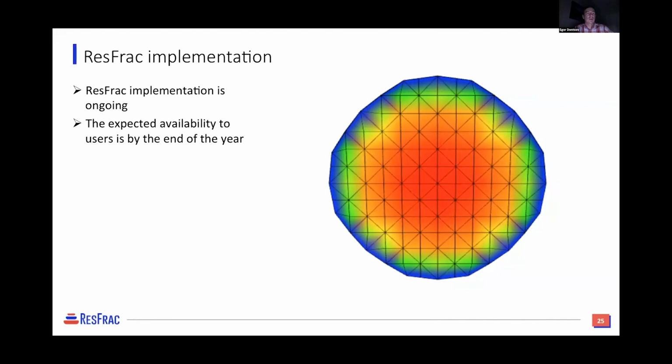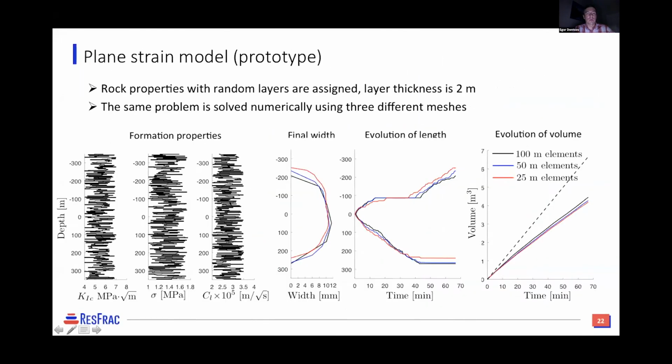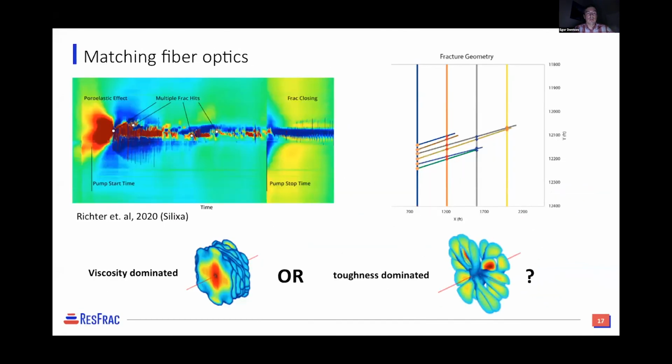Yeah, it's a very good question. One thing, you can predict it, assuming that you know all the properties, but there's certain confidence in the properties. There's always some tolerance. And second thing, I think this fiber optics is the best way to diagnose it, because of what I was showing before. If your fractures all arrive at about the same time, then it's a sign of the viscosity dominated regime.